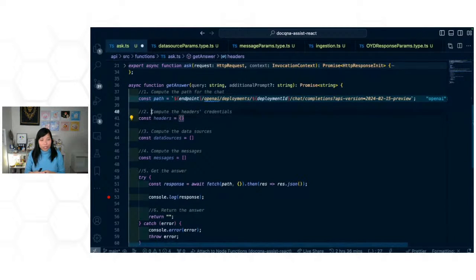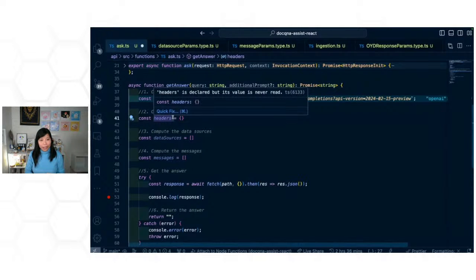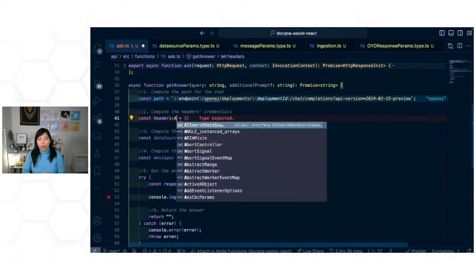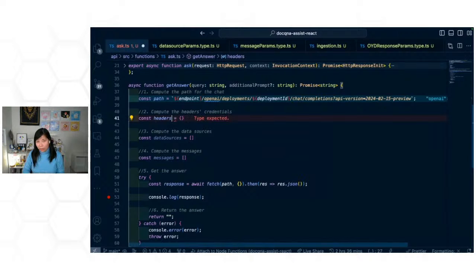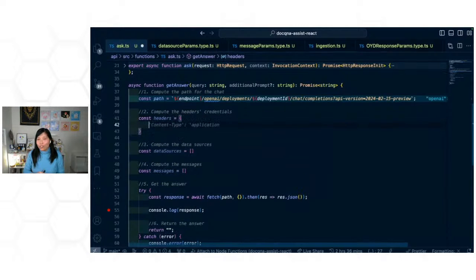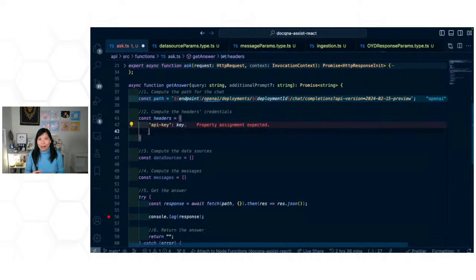And we need to compute the header credentials, including the API key, the ChatGPT URL, and the ChatGPT key. I'm pretty sure the last two are not relevant anymore and the key is the most important thing here, but for safety I'll put everything here.